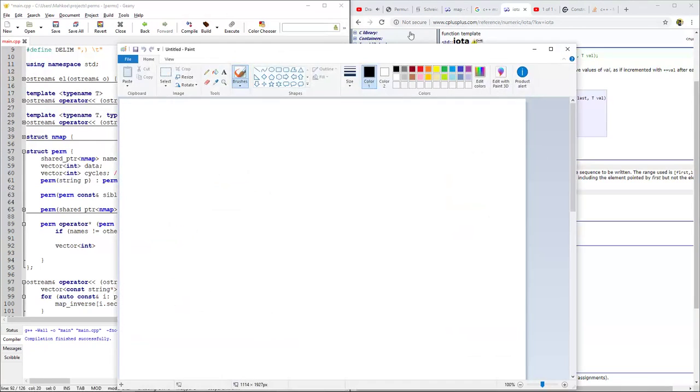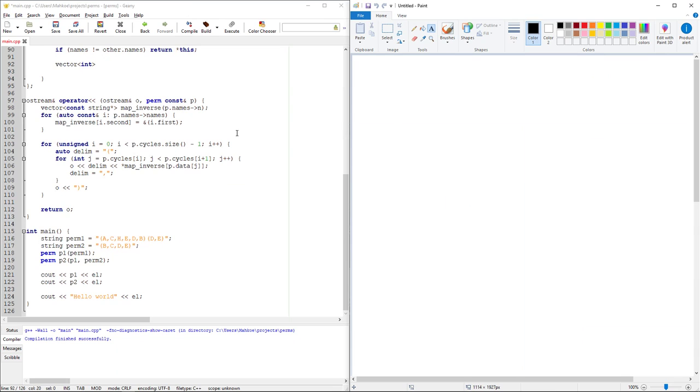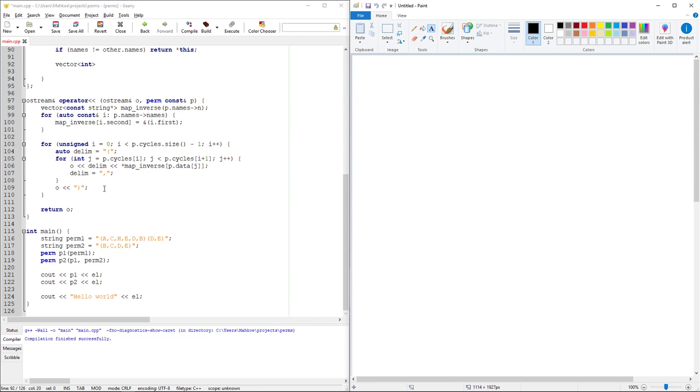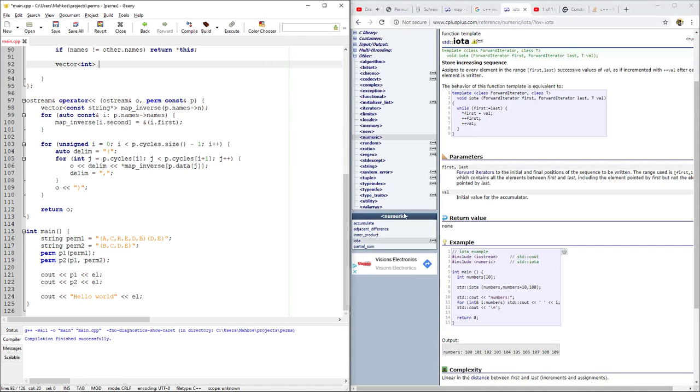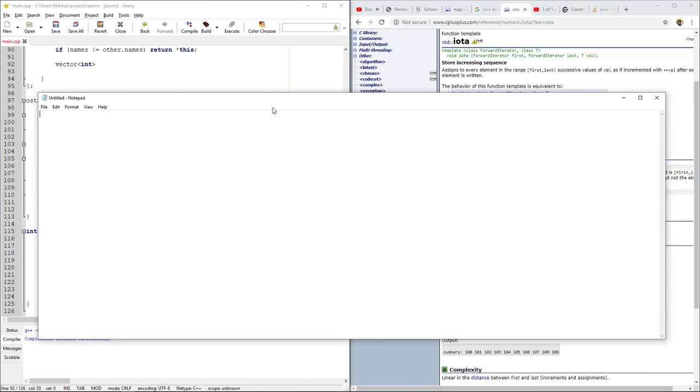Maybe I should do it again. I'd really rather not. Well, okay, I can do it in a smarter way though. I don't have to use Paint, I can just use Notepad, because I don't need to be pointing to stuff anymore, I can just look at it for reference.